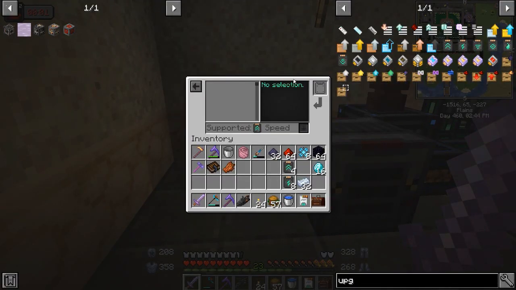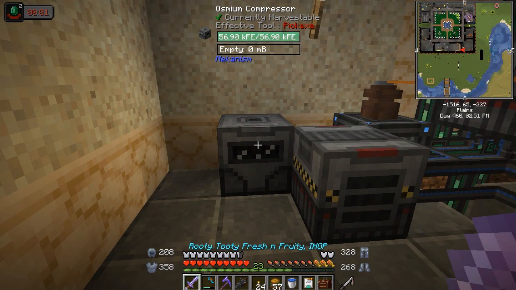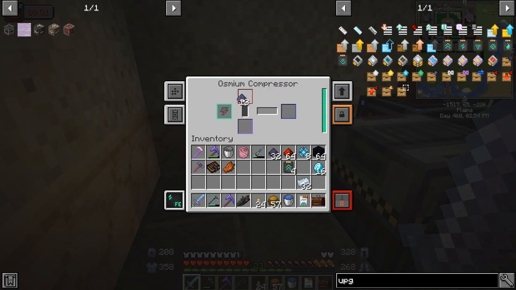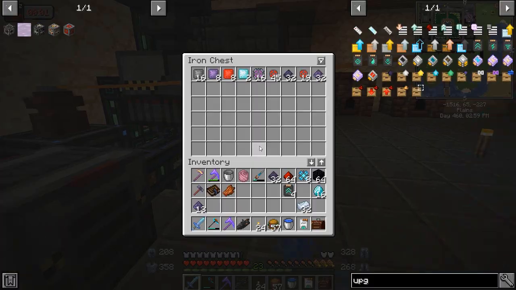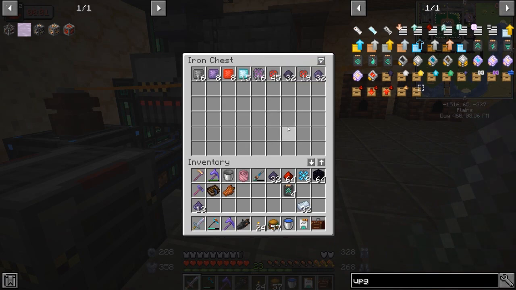Alright, let's go ahead and... Oh, that actually kept itself. Alright, let's put in the speed first. I don't know if I really want to click on this while it's doing that. That just seems like a problem. And as you can tell, we already get a little bit of refined obsidian dust. What we're going to do is grab our diamonds. We're going to toss those in there. We're going to let those get enriched up real quick.